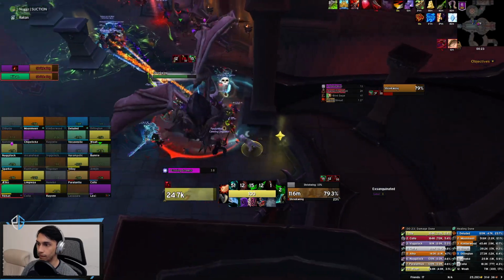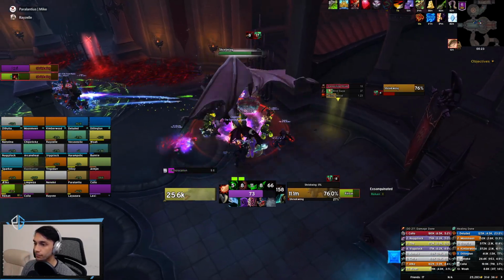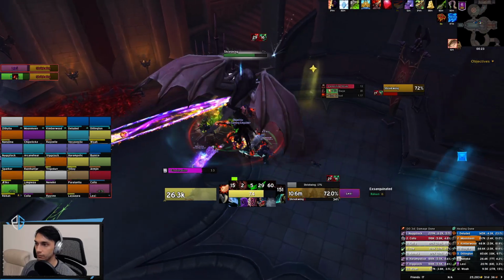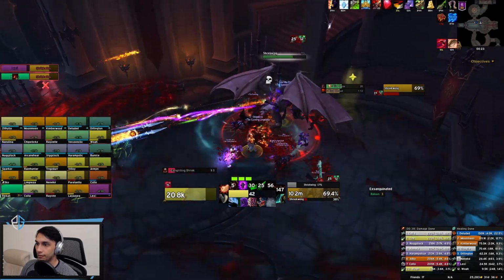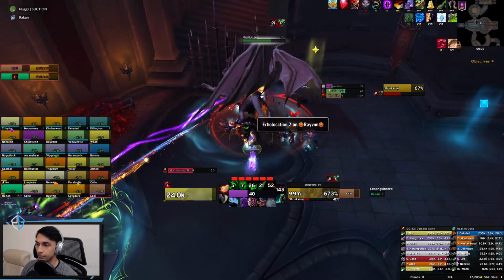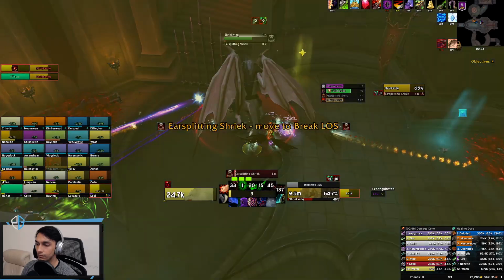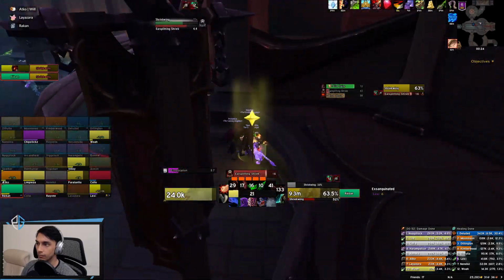Blind swipe, that's gonna knock people around, I think. Nah, it just damages. Alexi, taunt, please. 3, 2, 1. Echolocation on Raven. Raven, you need to get out of the group. LOS? Lexi, go line. The boss isn't far enough around, I don't know.